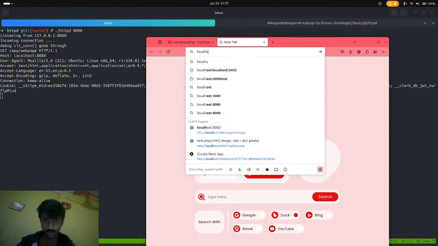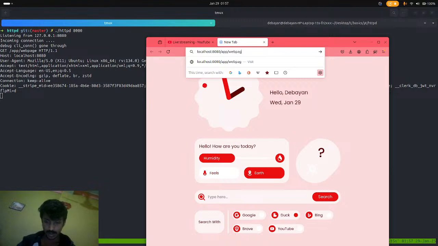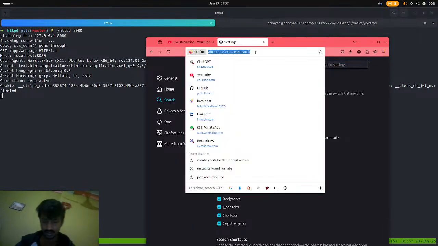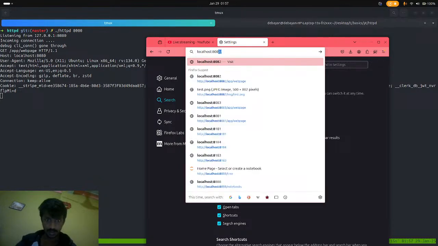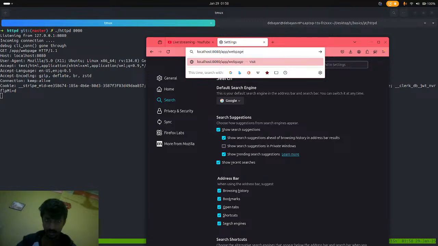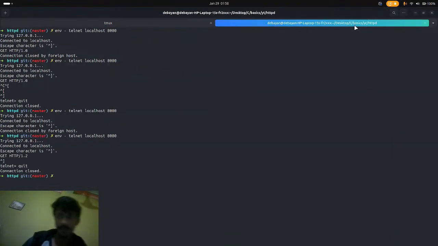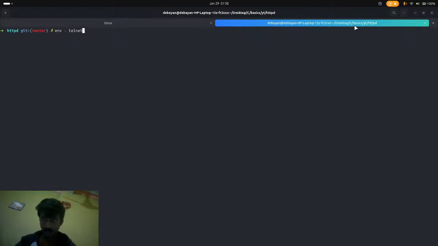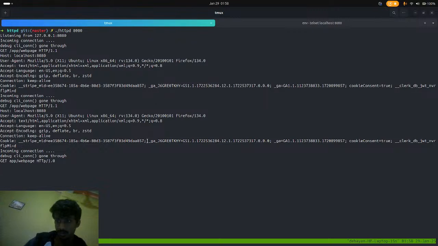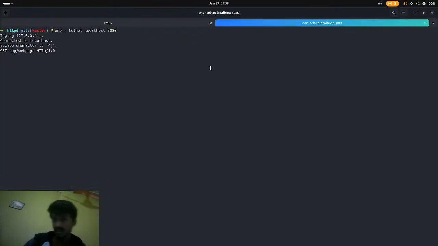Localhost colon 8080 slash app slash. What the hell, what is not connecting? telnet localhost 8080, GET app slash web page HTTP 1.0. Why am I not getting it?